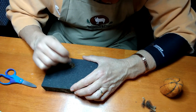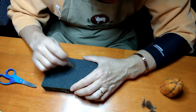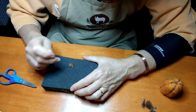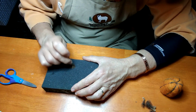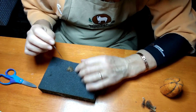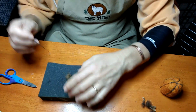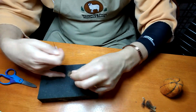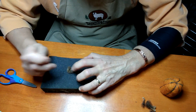Not really too focused on making the perfect shape just yet. Right now I'm focused on getting the wool compacted. I'm just putting it in ever so slightly, just enough for the first or second groove on the needle to do its work, and that's because I don't want the wool to get pushed deep down into my foam. If you push really deep, your wool is gonna go quite a ways into the foam, and then you won't be able to play with it.